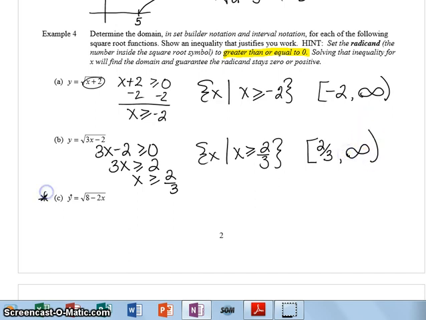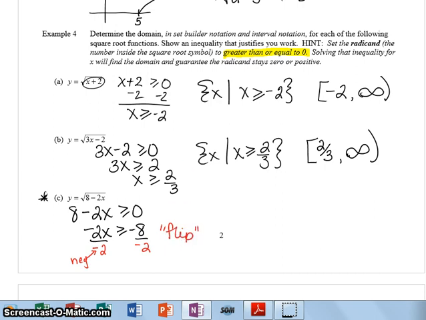Okay. C is special. You're going to see why in a minute. So 8 minus 2x is greater than or equal to 0. I subtract 8 from both sides, and I get -8. Now, I'm dividing both sides by a -2. Anytime you divide by a negative, you have to remember to flip the sign. So it's going to become for all x such that x is less than or equal to +4. Negative 8 divided by negative 2 is a positive 4, but because I'm dividing by a negative, that sign had to flip, and now it becomes less than.